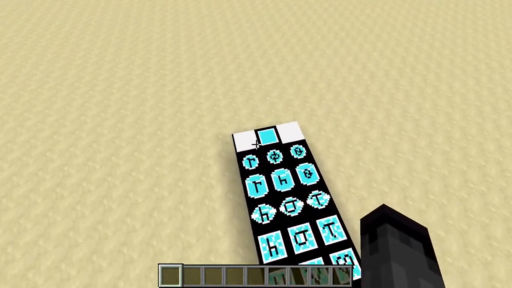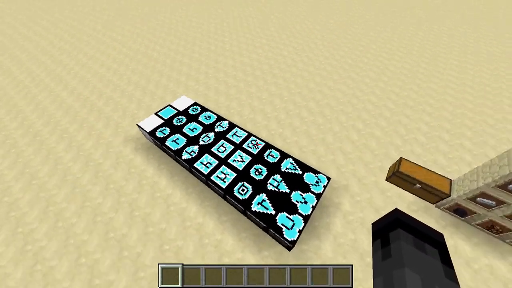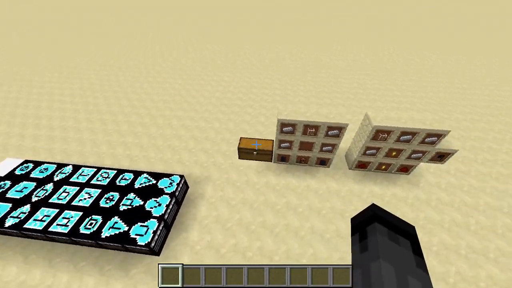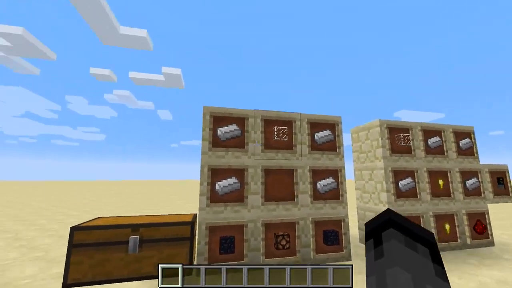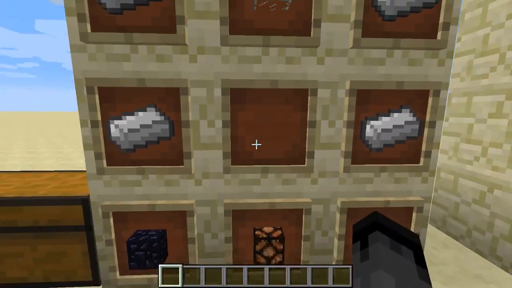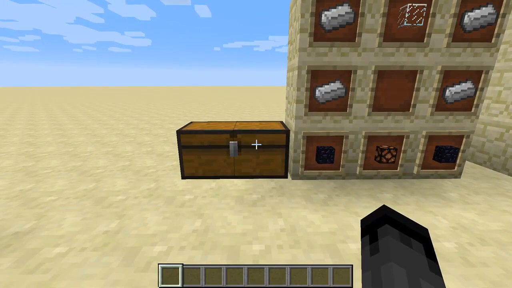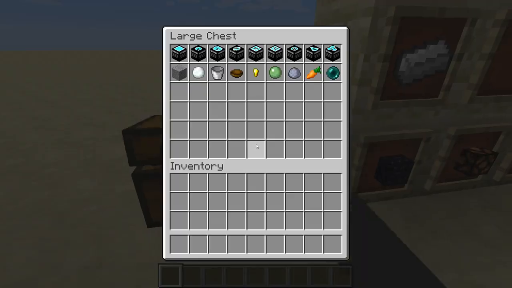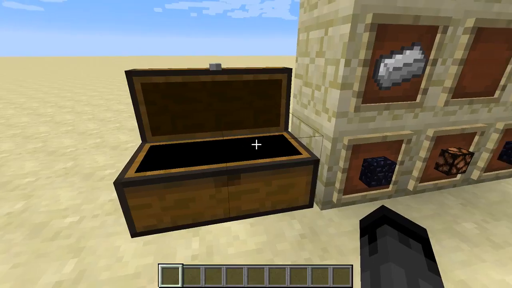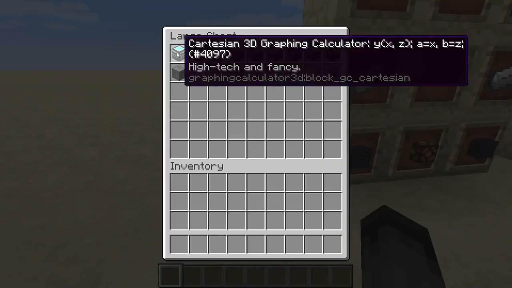So we've got 9 different coordinate systems, as you can see here, and I'll go into a little bit more depth on how to use that stuff a little bit later, like I said in the start. The recipe for one of these calculator blocks is shown here. There's a little empty space in the middle. That's because I was trying to put ingredients that would correspond to the shape of the graph, or the graphing coordinate system. This did not go well. You can see we have a pseudo-random distribution of mildly related items in there, but each one corresponds to the central ingredient for this coordinate system.